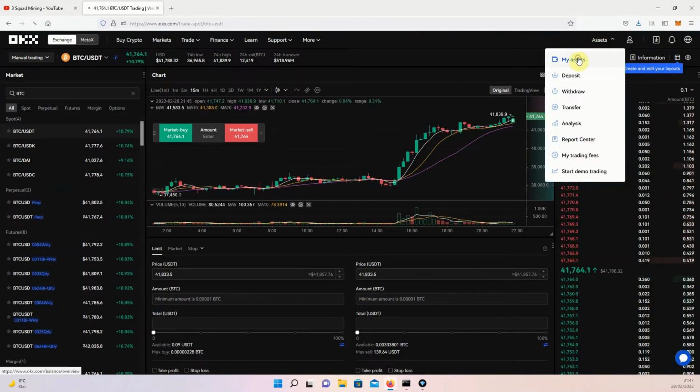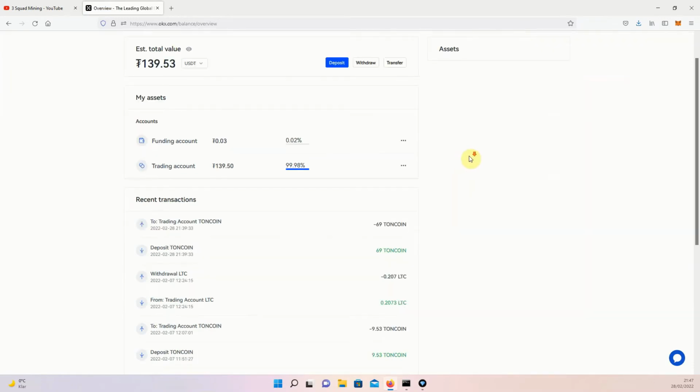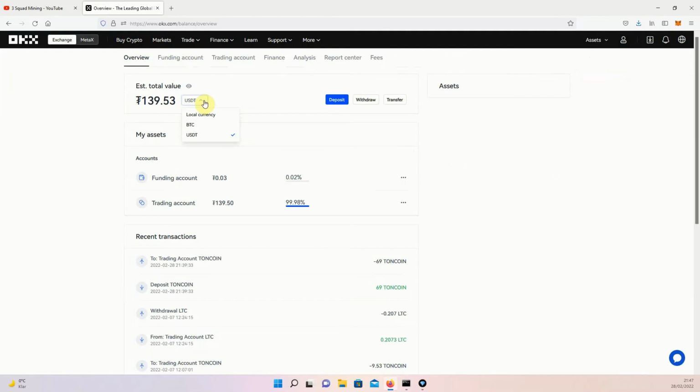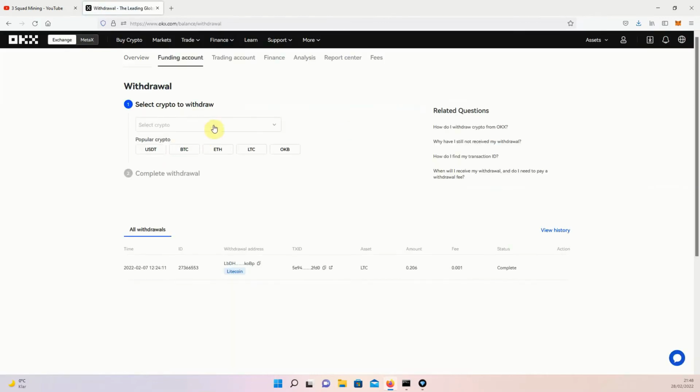So if we go back up to assets again, our trading account is 0.0033 of our Bitcoin.